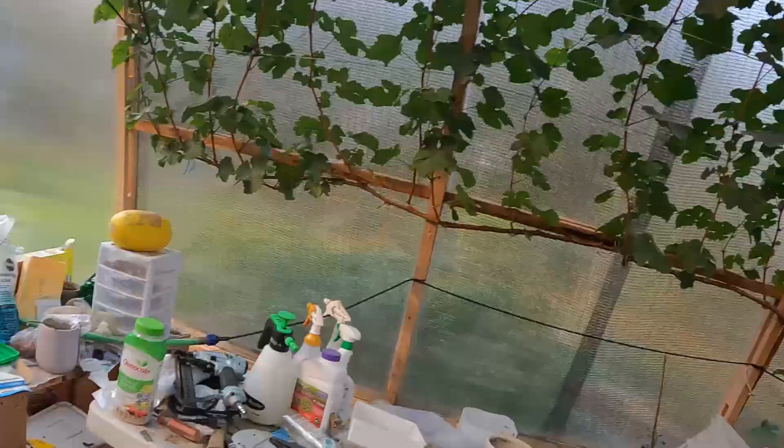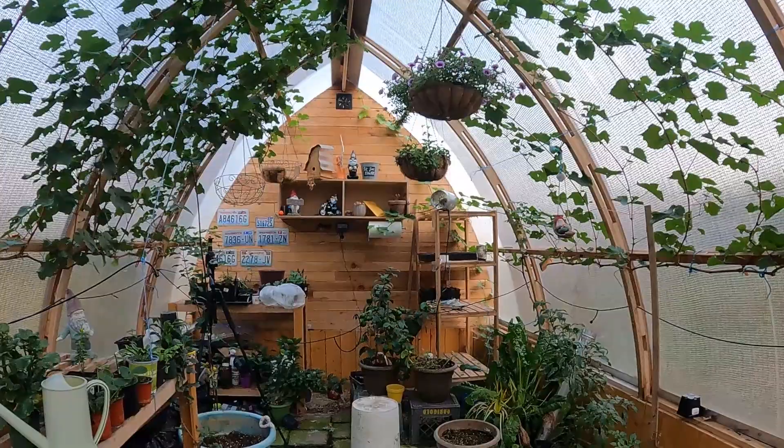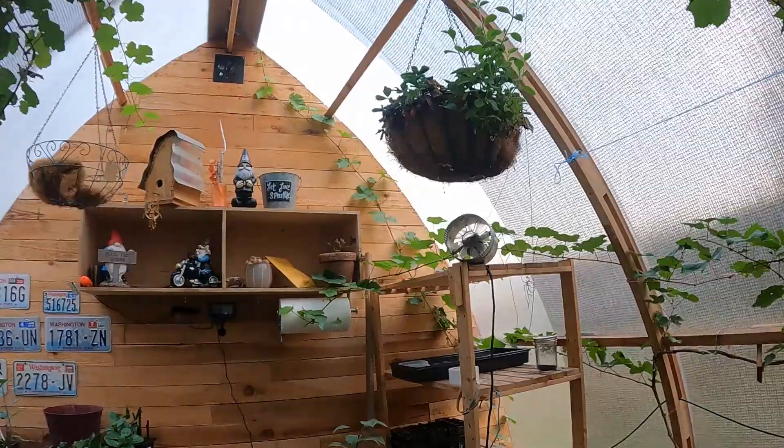My hanging baskets will just be left up in here as long as I keep this fan running. Last year we got down to 8 degrees outside, 12 degrees in here — fan was running — and I didn't buy any of these petunias. They all came from last year. So overwinter your petunias; it's going to save you a lot of money. Start in about March when they start to put on new growth, take cuttings, put them in rooting hormone, and you'll get 10 or 20 brand new plants. That's what I do. I only overwinter about four or five plants, and the rest I get from cuttings off of last year's plants.